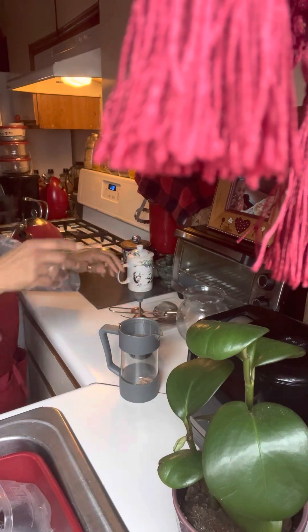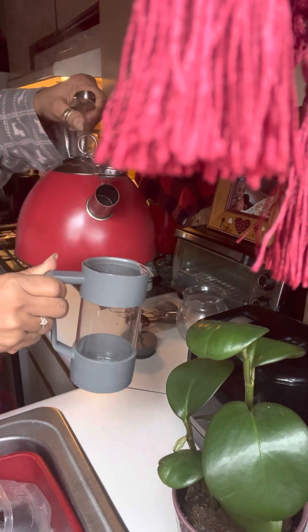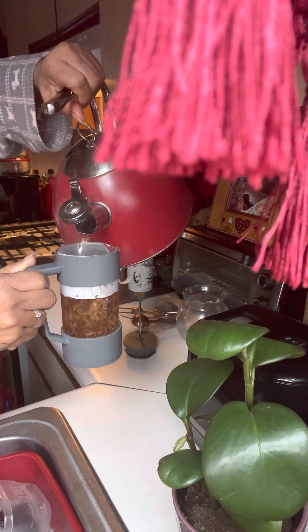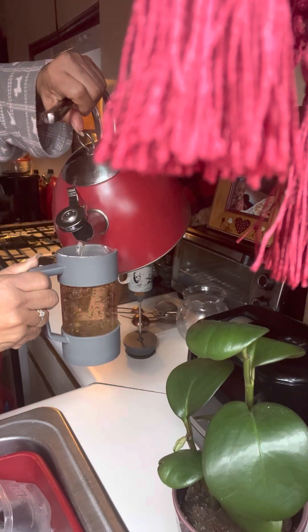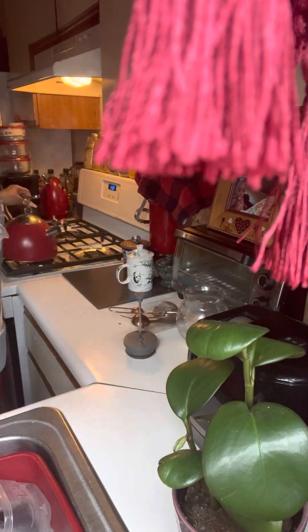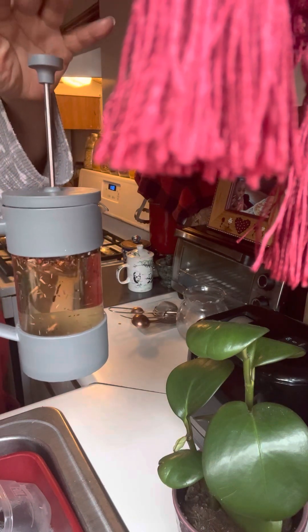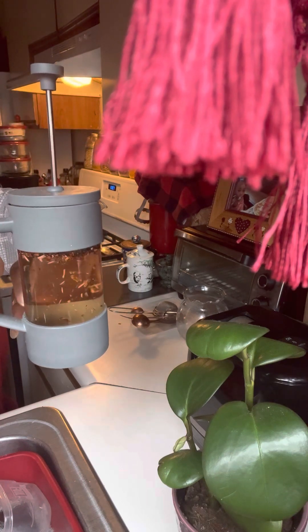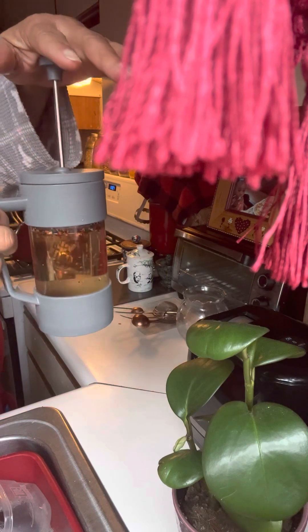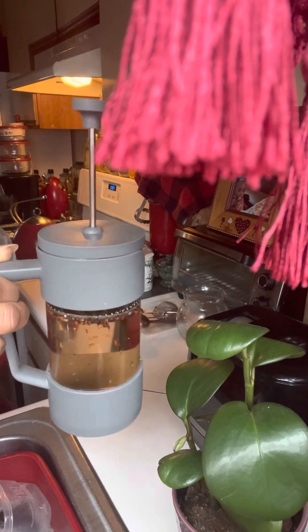So let me put these up here. You can't even see it, but it's in there, you guys. And this is what we do — how we work with it. We take our tea and pour one nice cup right in here. It's not going to break or melt. This is the white willow bark tea. All you have to do is put this top on, and I'm going to wait about five minutes before I press it down to get all the nutrients from the white willow bark out of here.